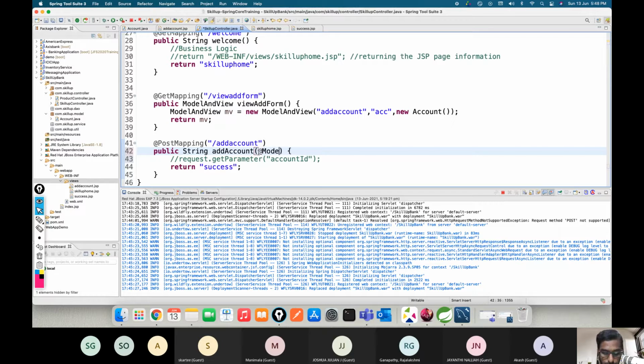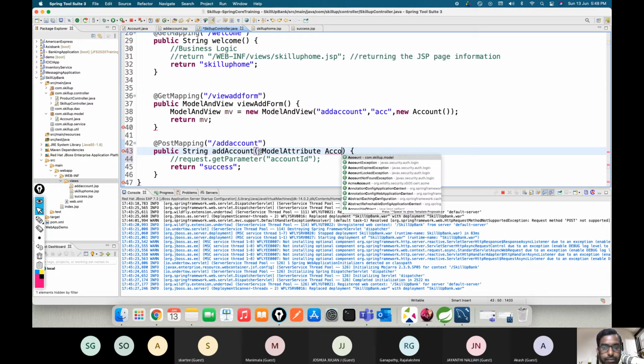The only thing I'm going to do is @ModelAttribute. This @ModelAttribute annotation will be applied before the parameter, and the name is going to be account.